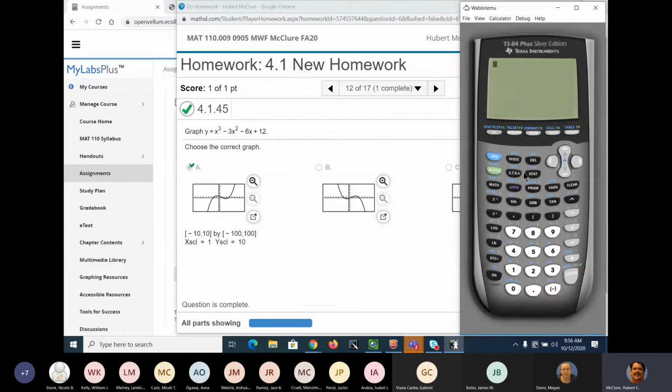So y is equal to x cubed. Let me go ahead and delete everything just to get clear.